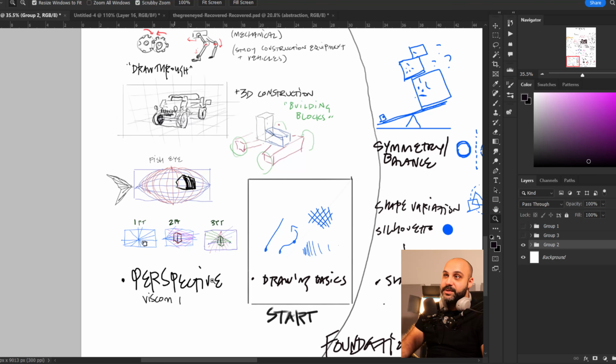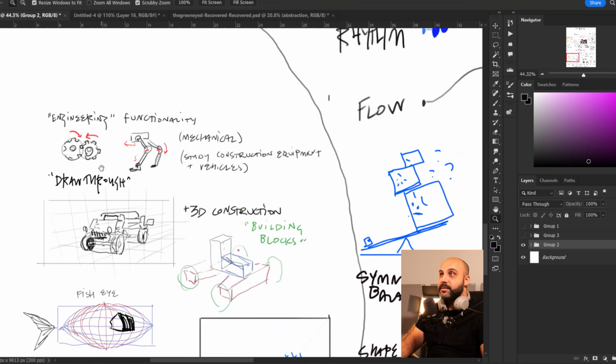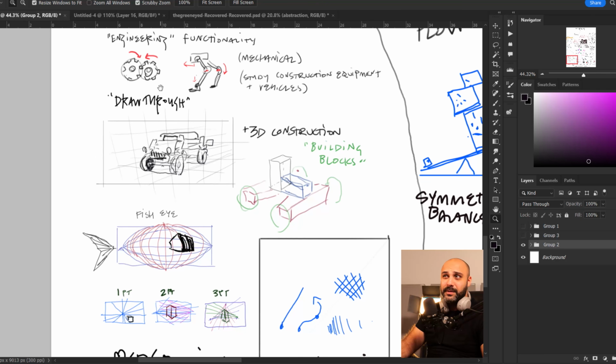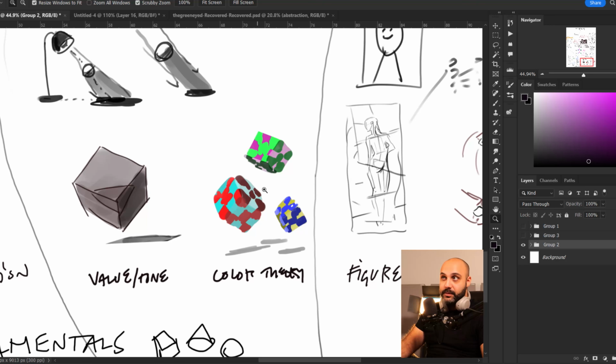But let's get back to that skill tree situation. Here on the left, we have perspective. That was Viscom 1 back at Art Center, where you're looking at 1, 2, 3 point perspective, sometimes fisheye, draw through, that kind of stuff. We're not going to be doing this in this next course, so don't worry. But we are going to be talking about drawing basics, straight lines, curves. Over here is MEDSMAP 1, where we talked about color and lighting and cubes and stuff and portraits and faces.